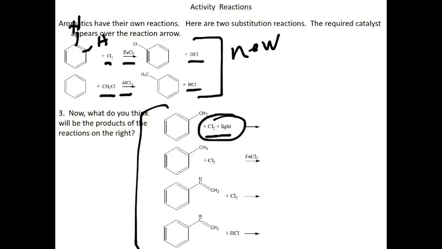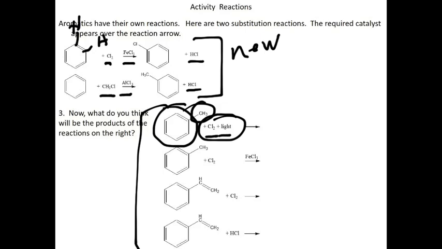Go back to the other side. When did you get chlorine and light? What happened? You did substitution of a what? Alkane. Yes? Is there an alkane part of this molecule? This is the alkane part of the molecule. This circular part is the aromatic part. It's not going to react like the alkane does.